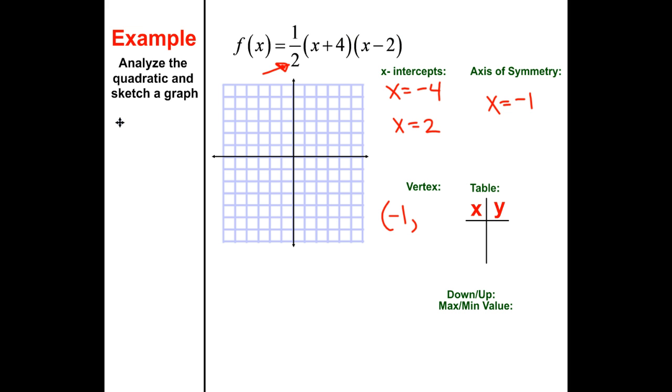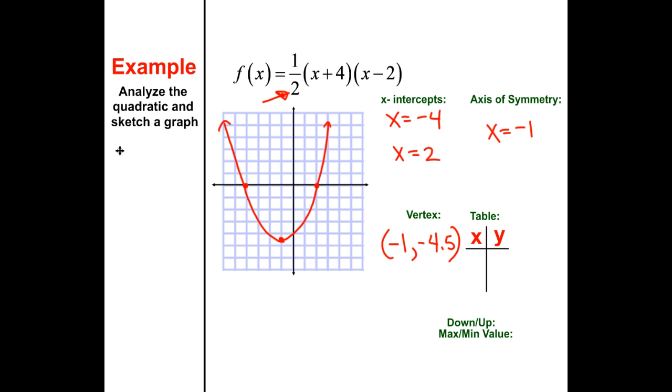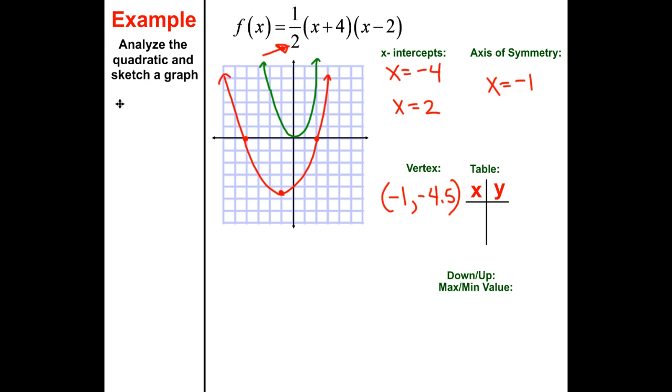Now when we plug it in, we're going to get 3 times -3, which is -9. And we're going to multiply that by 1/2, which means we're going to get -4.5. So -4.5. Now let's plot each of these points again. Now if you look at this parabola, it looks wider to me than the original parabola would be. If you can't see that, I'll quickly graph the parent graph of x squared. I apologize for my artistic abilities here, but if I pull this down, you can see that it is getting wider than my original parabola would be.